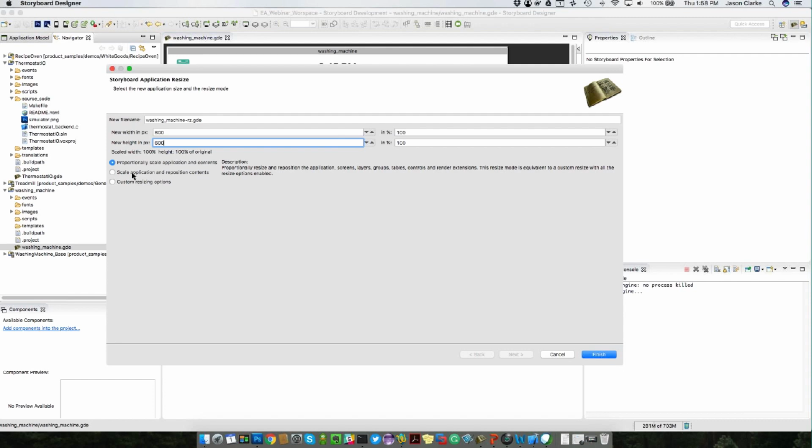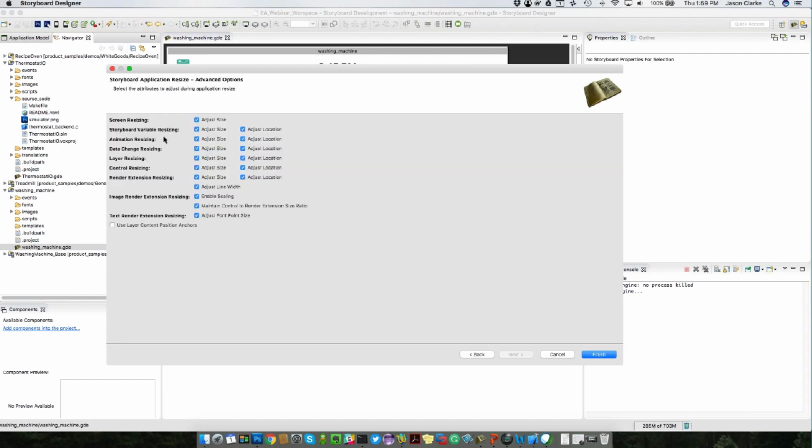That's usually what I would recommend, don't scale things because it may not come out as you want. Or I can say custom resize options here, and here we let you say, do you want to update your animations, do you want to resize? We give you a lot of detail here because resizing isn't a one solution fits all. If you're just stretching the screen, maybe you don't want to stretch anything else. All you really want to do is put like an extra little bar at the bottom. It changes. So the end answer inside of there, Storyboard does enable this.